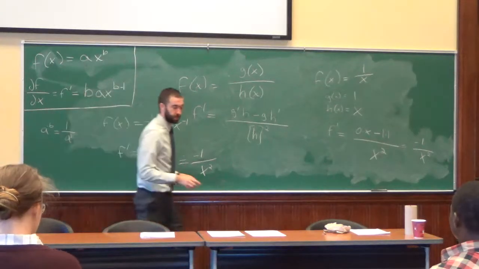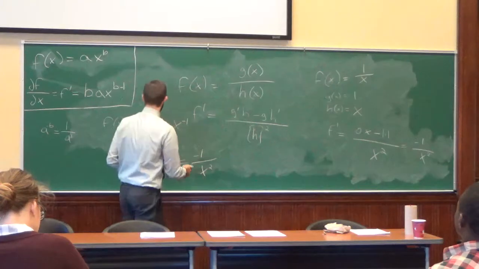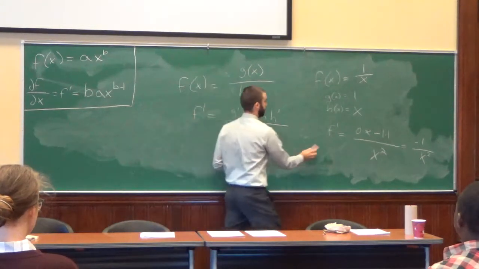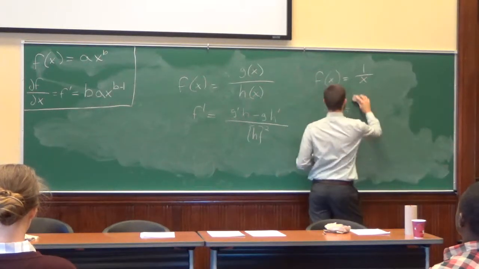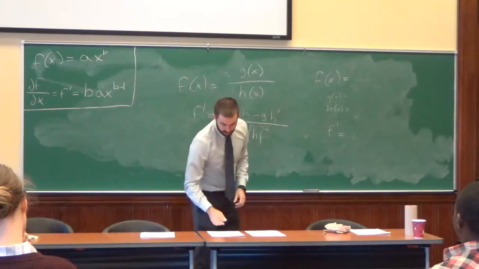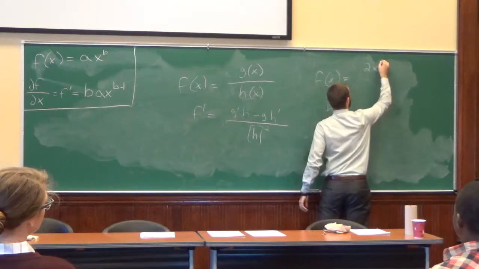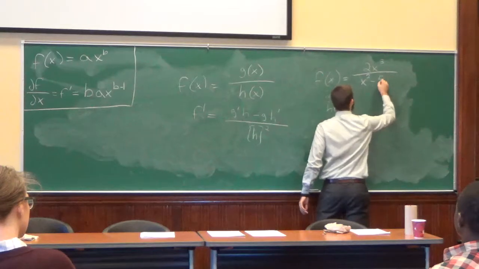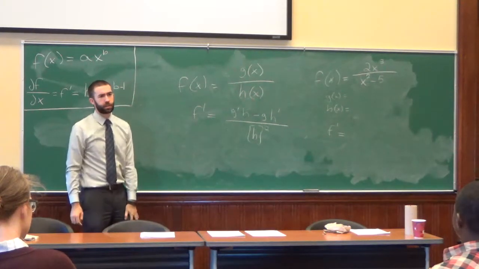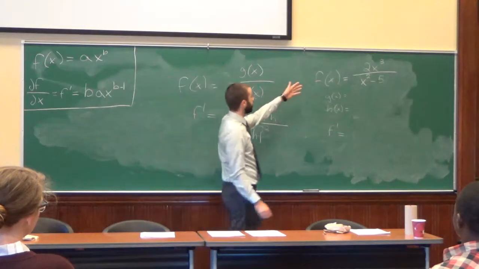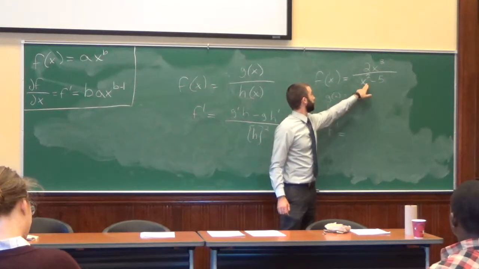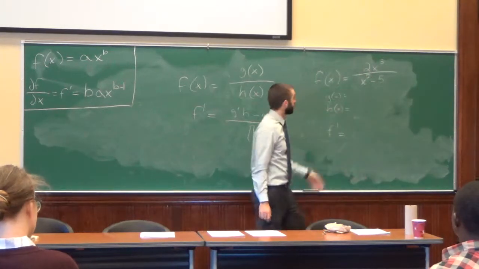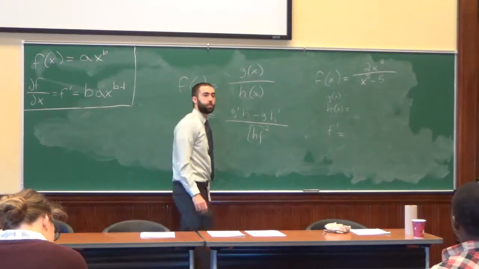Okay, let's do some more practice with the quotient rule. Let's do some more difficult problems. Okay, let's do this one. We've got 2x to the cubed, 2x to the 3, over x squared minus 5. Now that one is not one we can easily convert into a standard derivative. This is one we're probably going to need to use the quotient rule for. We could convert it, but let's just do the quotient rule on this one. All right, so there we go. That's a little bit more complicated, but let's take it in stride.